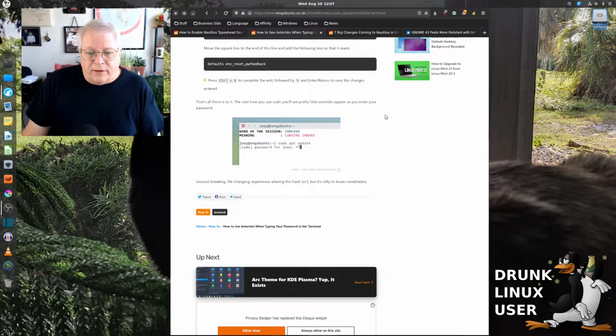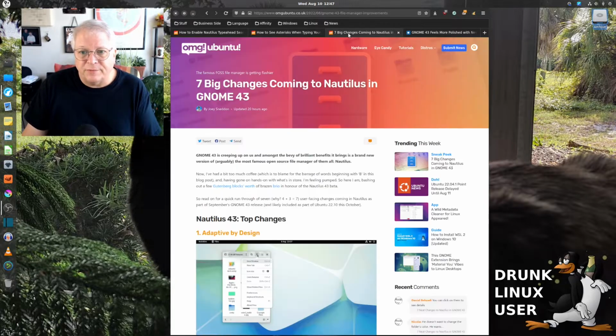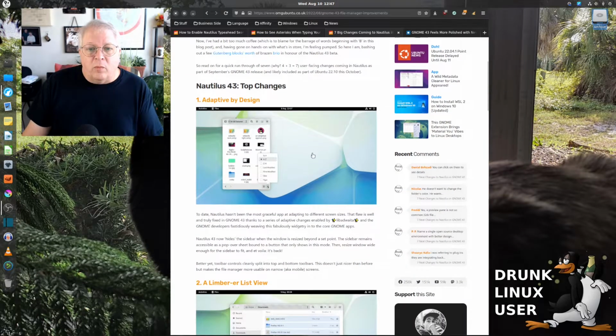There are other things coming down the pike that I think are actually going to be worth the upgrade. The Gnome developers have been working very hard to bring new things into the environment, which I think are going to be really nice. One of these is the adaptive design.